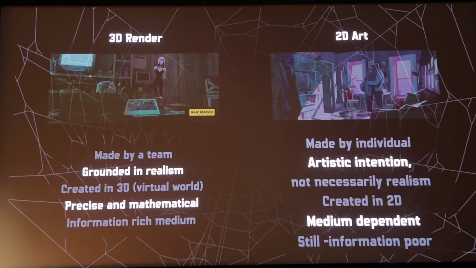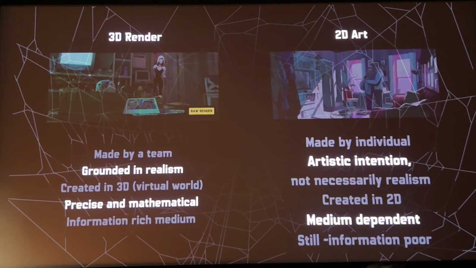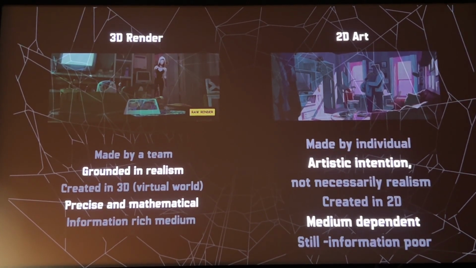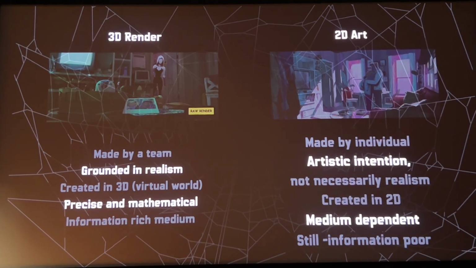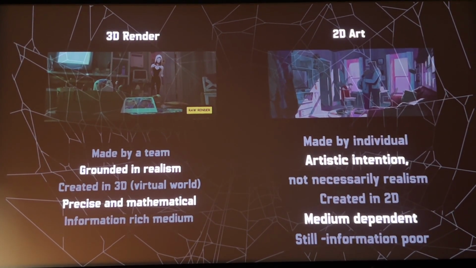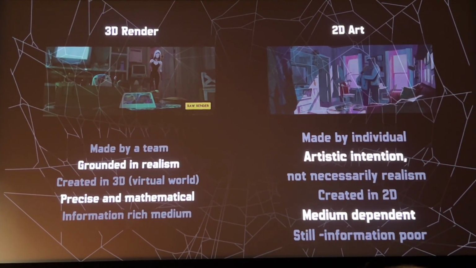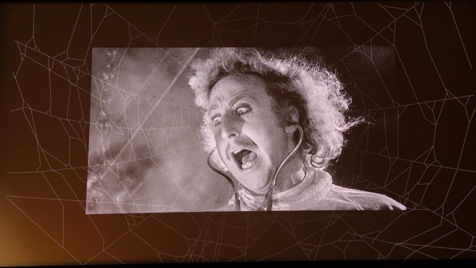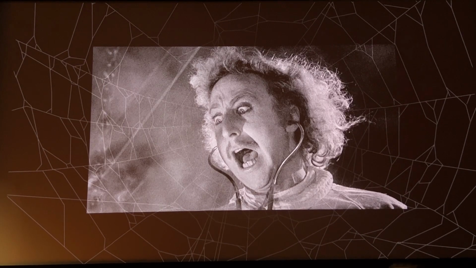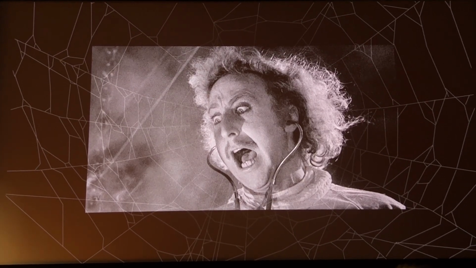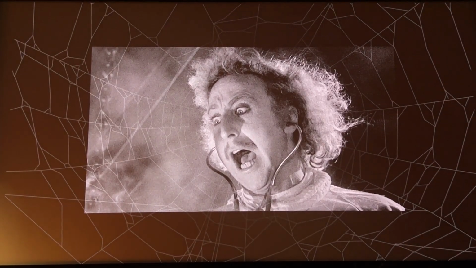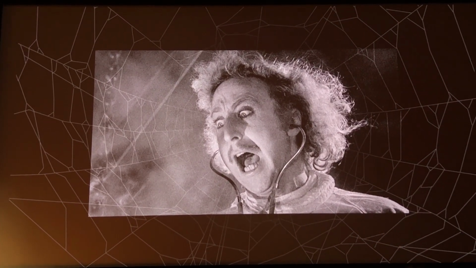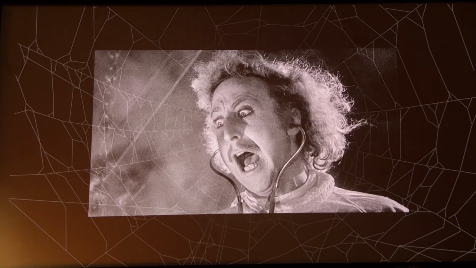And basically to try and get away from the grounded in realism and get away from the precise and mathematical that we very easily get, which is the natural process of 3D, okay? But before I show you some of my work, I wanted to caveat it: a lot of this stuff is very, very mad science, right? It breaks a lot of animation rules, and I'm not pretending to have all the answers here. This is a very challenging problem. Having said that, let's start looking at some real painting.